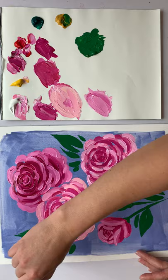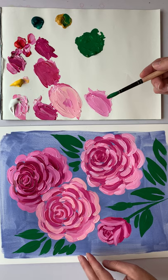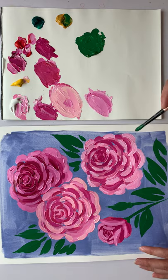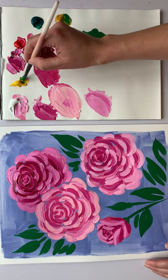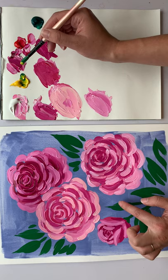There. I'm trying to think if I want any more. I think I'll leave it at that. As I say it, I'm doubting. Let's leave it at that. I think that's kind of pleasingly placed, and we'll just leave it as hints. I don't think I want to put any more hints of roses either. I was imagining, what if I put a couple more suggestions of petals, but I don't think that would do much for us. I think this is nice, so we're just going to leave it.